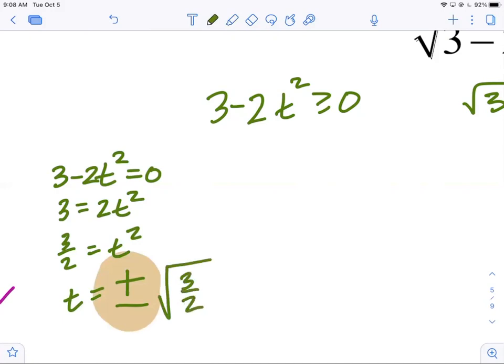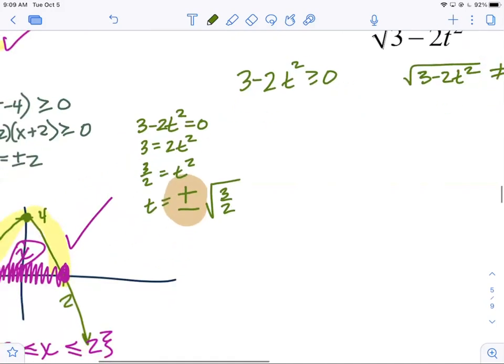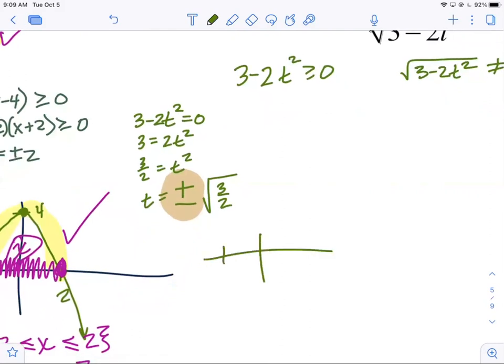Not the prettiest roots, okay? But those are the two roots. So again, because I set it equal to 0, I'm allowed to separate variables and take the square root of both sides. Now I can graph it. Here is negative square root of 3/2. I don't know exactly where it is. And here's positive square root of 3/2. I don't know exactly where it is. But I do know that they're symmetrical. One's negative, one's positive. And this parabola opens what? Up or down? Down. Good. So as I draw my parabola, I'm going to draw it like this, passing through those roots.